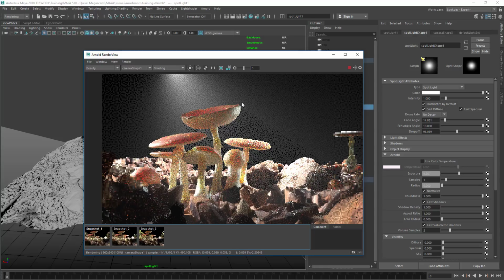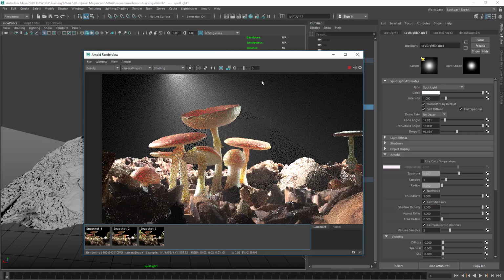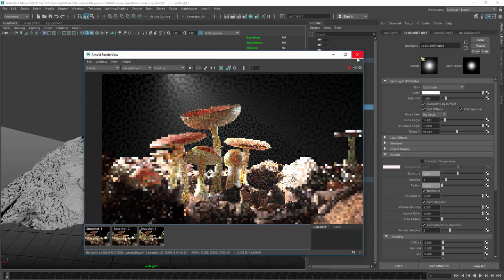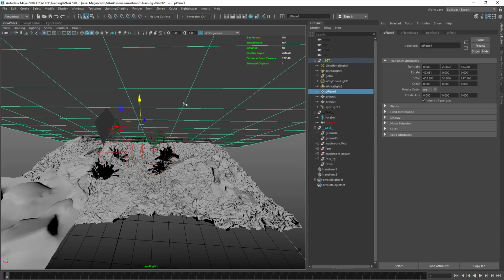Definitely we need to see how it looks with all the other things on top. And I think I will render this as a separate pass, just if I want to comp it over. I have more freedom how to comp it. Yeah, but it is there and it is working. So if I now want to adjust the strength, I can either change the intensity of the light, or I can go into the global settings and change the density of it. Okay, so that is that. So let's unhide all the rest and save.